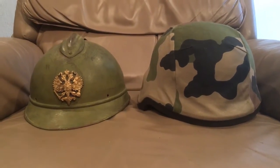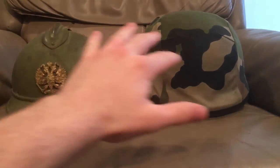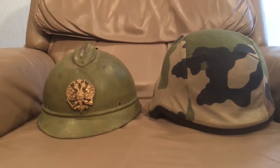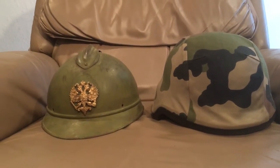Well, not their first, if you've studied World War I. Before the Adrian came out, they had this kind of steel skull cap you would wear under the kepi. But not very many of those were made and there's very, very few of them left in the world, because most of them were melted down to make Adrians after that design came out.